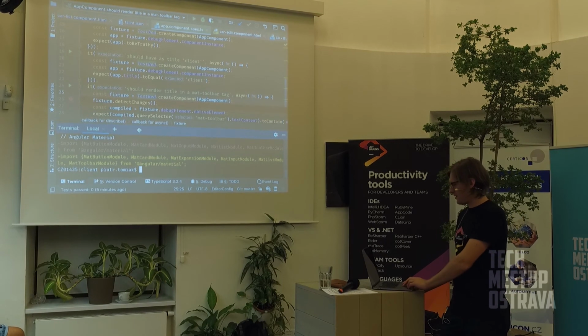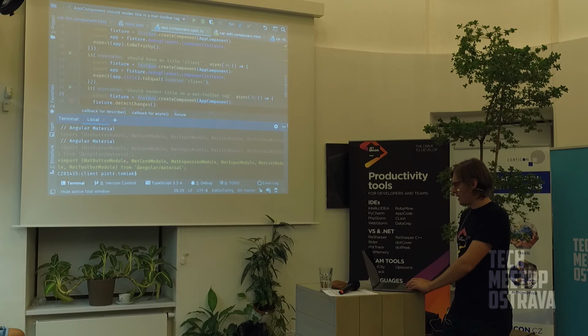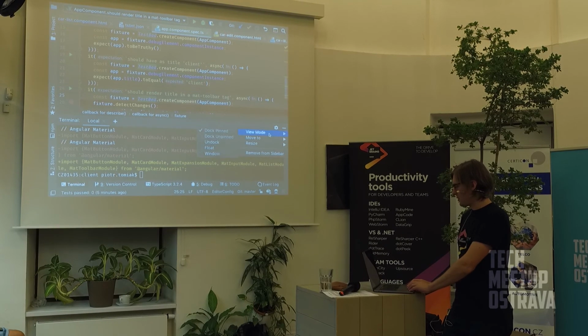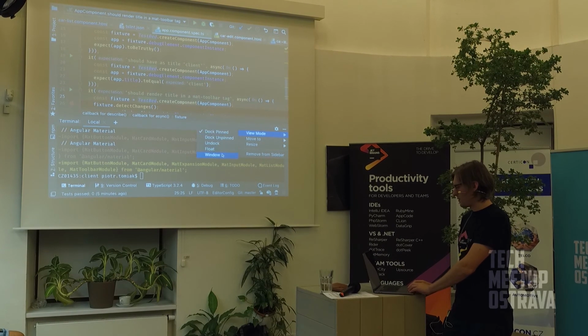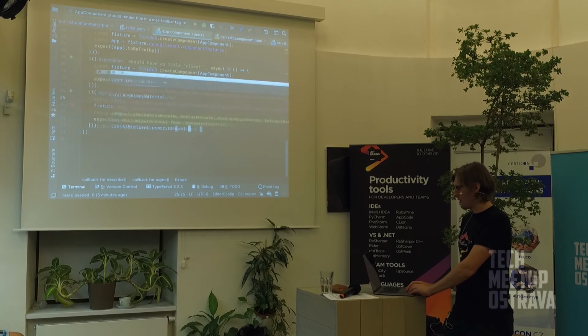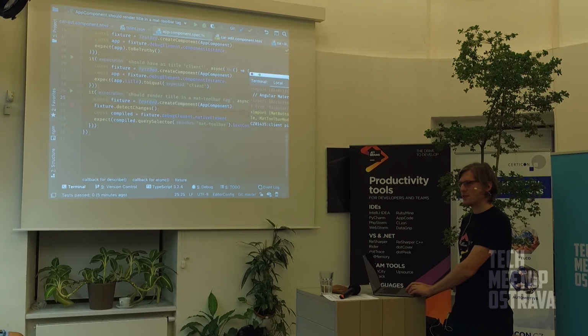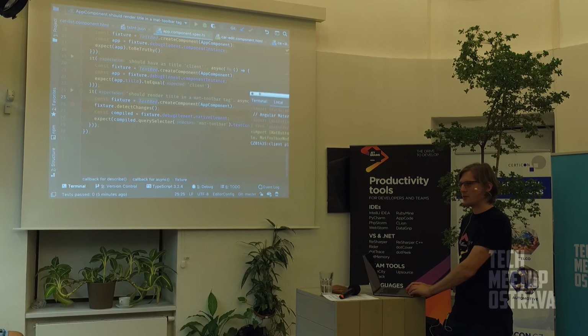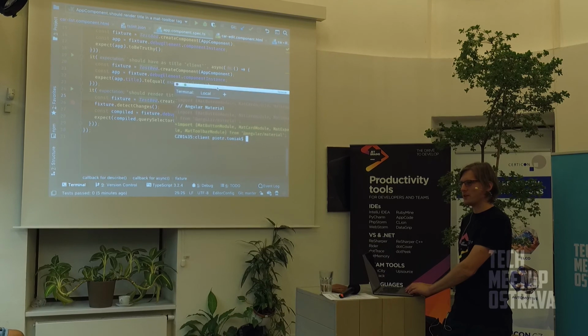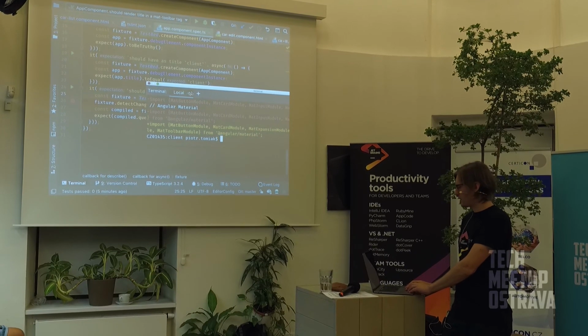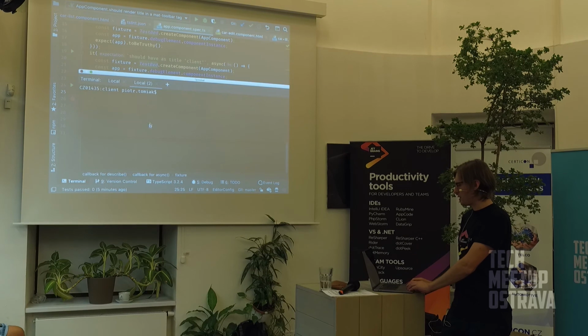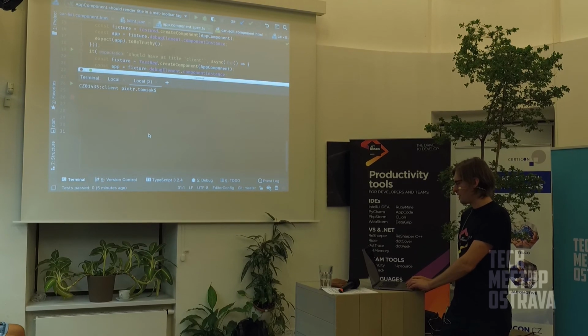I have like 2 or 3. Okay, so I think you can float the terminal and move it to the other screen.